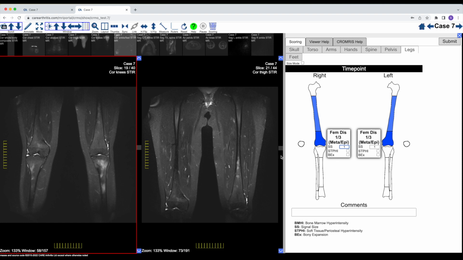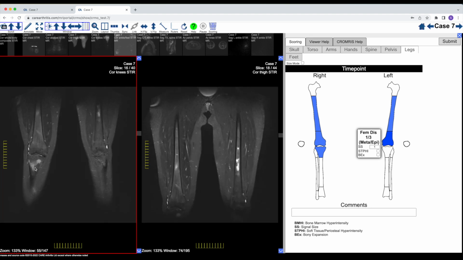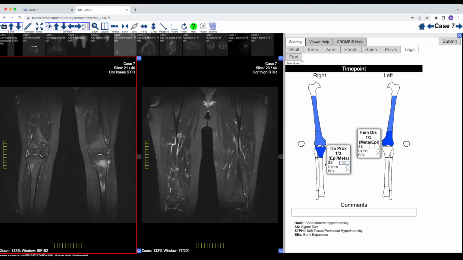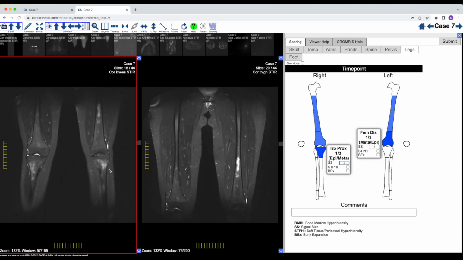Now it looks like we're getting more disease in that proximal tibia. So let's take a look at that. On the right side, I'll probably say 25 to 50%. While some of this seems to extend into the diaphysis, we're going to predominantly put that in the epiphysis metaphysis because that's where the lesion predominantly is. So 2 there, and let's take a look at that other side.